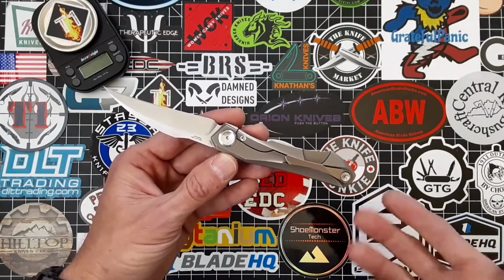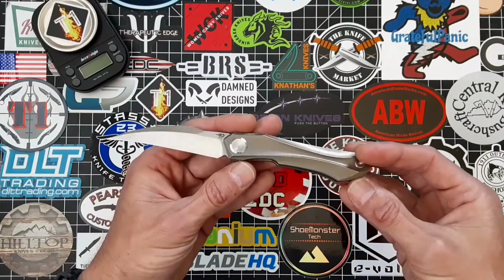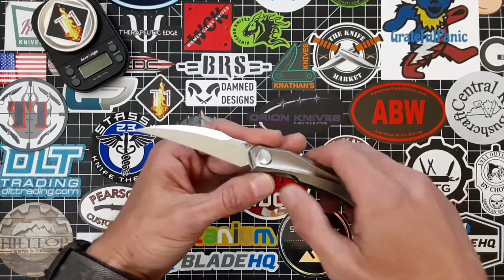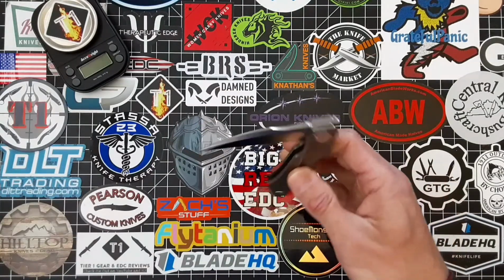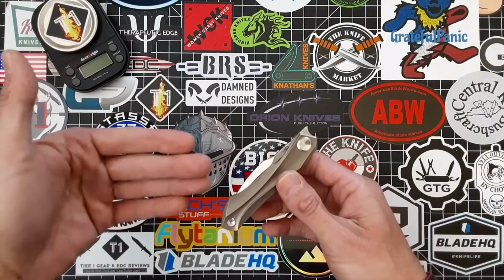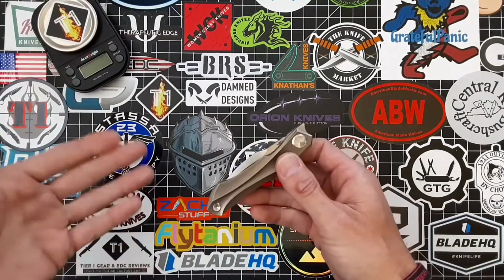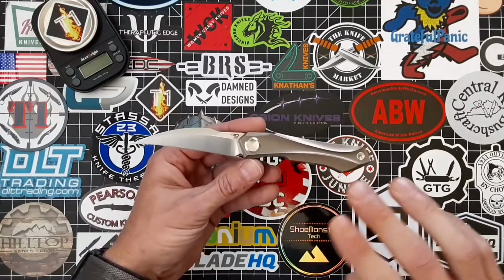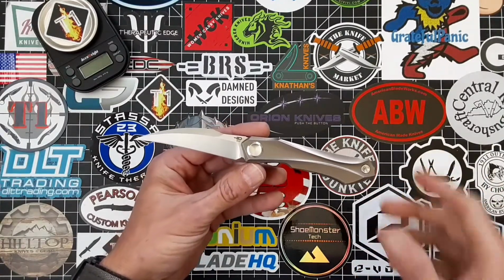Of course, it is a frame lock design, and I gotta admit, I'm really digging the way you actually have a little bit of access to that lock bar on this one. You know, a lot of frame locks these days, they want to put them too close, not give you any type of bevel or chamfering around the edge that allows easier access to it. This one you do not have that problem with, and it deploys and unlocks very, very nicely.